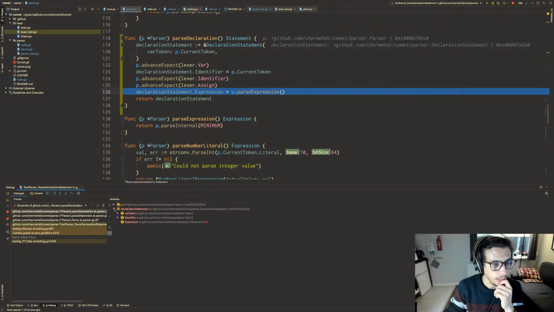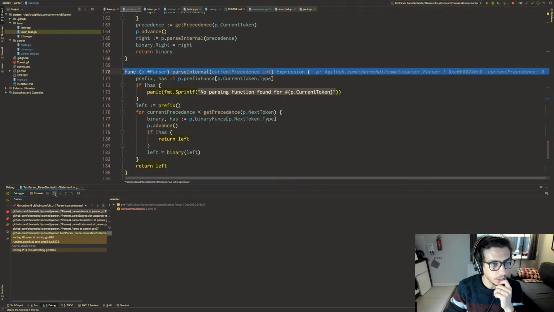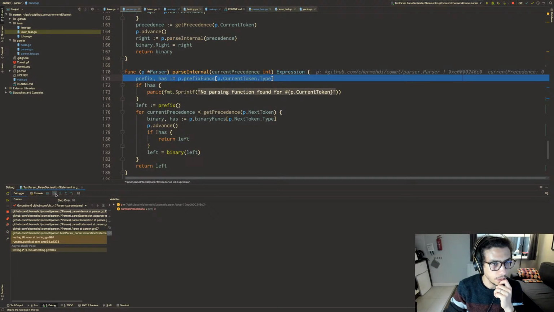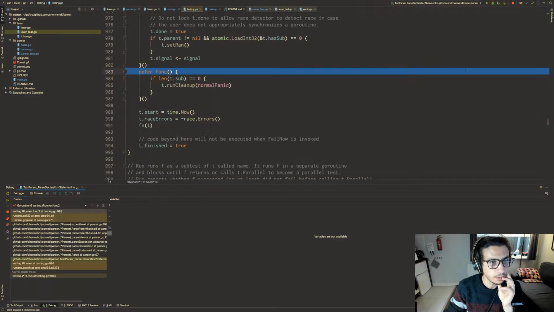Now the current is, all right, so we do parse expression. The parse expression should take parse internal, and the prefix functions for that we have. Oh, right.